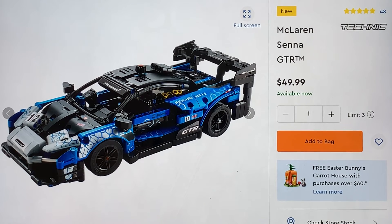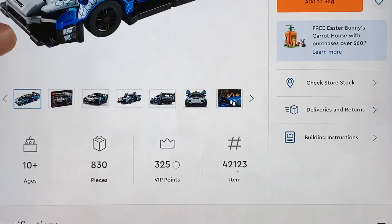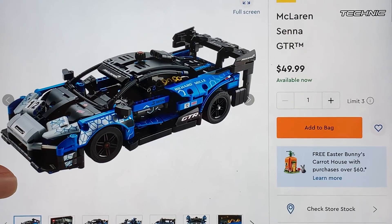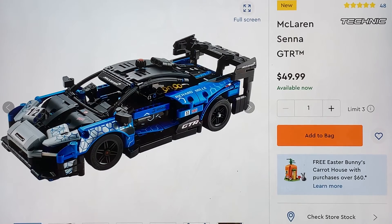I really like this — I think it's a nice looking build, and for 50 bucks I think you get more than enough pieces for your money. You get almost 900 parts for 50 bucks — like, that's crazy. You never heard of that; that's not even a thing now. So that's cool. I don't have any problems with this; I'd give this probably a 10 out of 10. It's pretty perfect, I think.